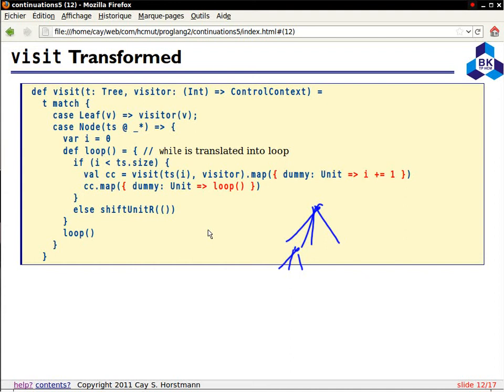The dummy unit argument is a little odd. It's because everything has to have an argument. In general, we need to be prepared to carry values from one step to the next. But here we don't, and so we're having a value of type unit. You would like to think that's a function with no arguments, but everything is typed to have an argument of some type t, and that type t here is the type unit, and one has to give the parameter some name. So I call it something. So this just says, after you're done, make sure to increment I by 1. And over here it says that after you're done, make sure to call the loop again. And then the loop gets called again.